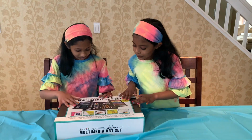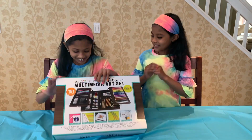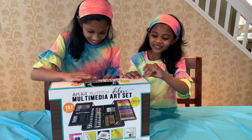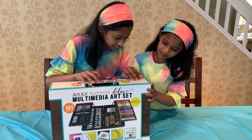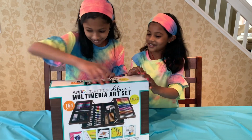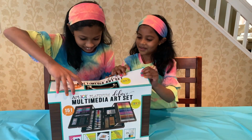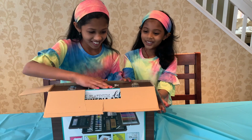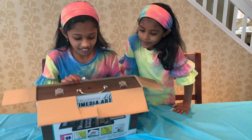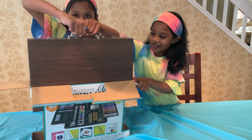This looks so cool. I know. There's even colorful pencils. Okay. I wonder how we're gonna open this. Oh, I think it's got everything from here. I think there's some paint here. Yeah. There is, this is so smooth. Yeah. Alright, so now let's pull it out. Yeah, it's gonna be. Oh my gosh.